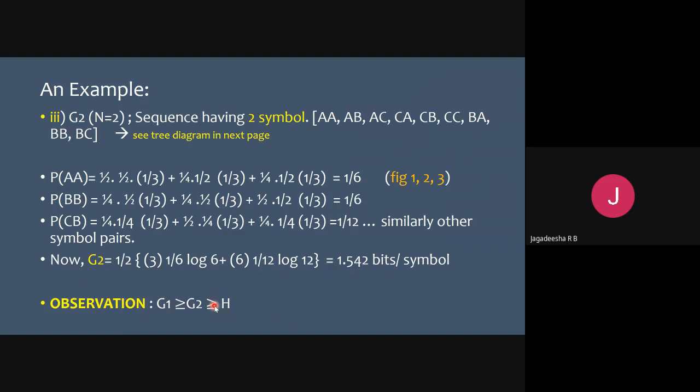So it becomes more and more efficient, right? Because you'll be saving more space. We don't want to transmit too many bits for every symbol. So this is one observation, and when you calculate your computations, you should follow this general observation. Okay, so that is the end of this discussion regarding the dependent source or the Markov source. So we discussed today how to calculate the entropy in case of a dependent source, and also we determined the average information content in case of a dependent source.